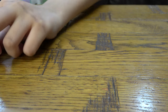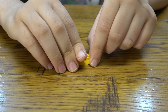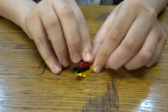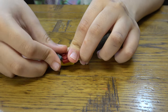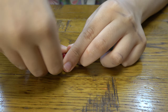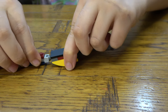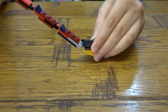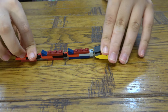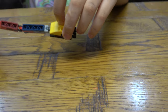And now for the actual final segment of the tail, we're going to need this, that there, and I'm going to need to place down another one, like so, and then just like that. Connect it on, and here we have our finished tail. You can move it around, like that. Like that.